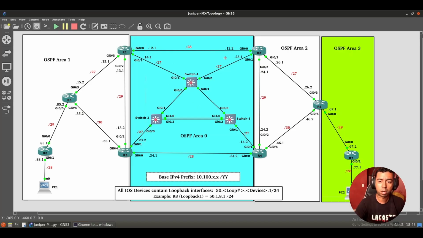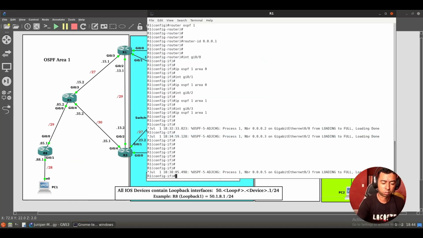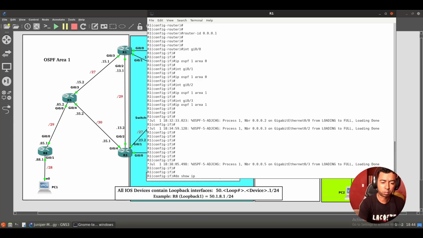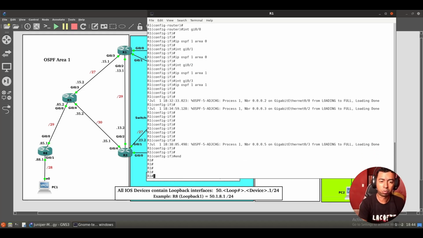So I have some ABRs here. Let me check here. Router 1. Do show IP OSPF. Let me end here, I don't want to be in the interface.